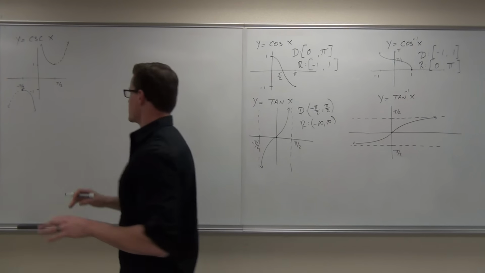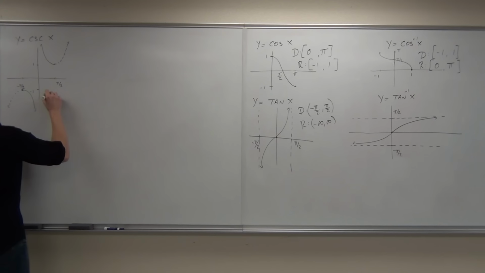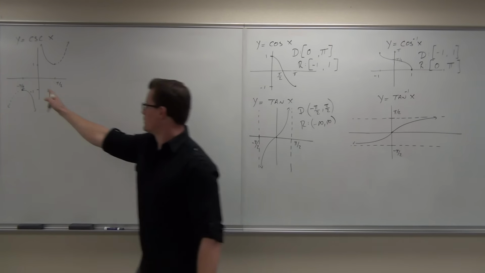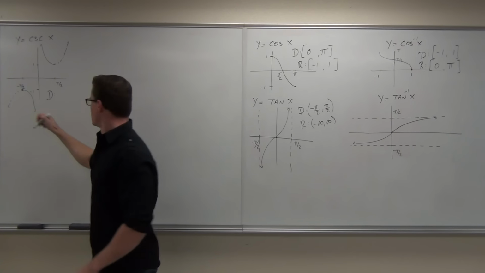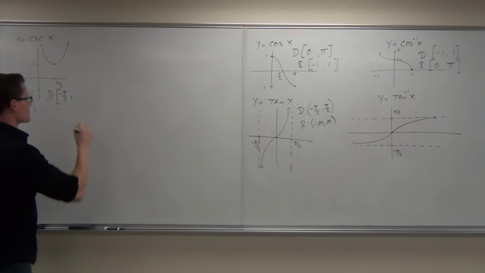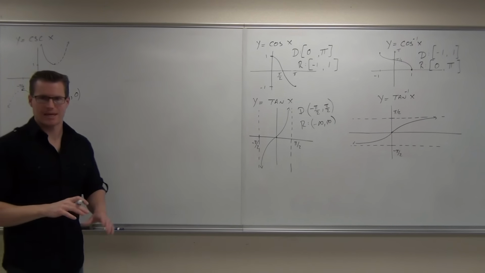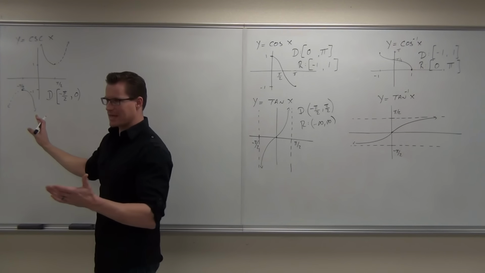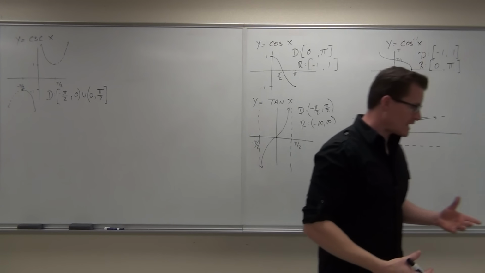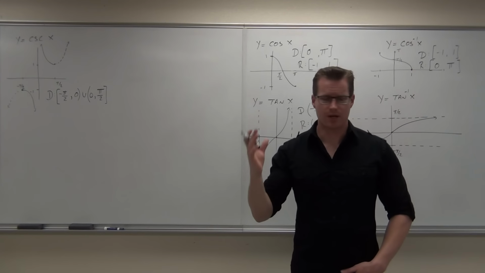Now let's look at what the domain of this thing actually is. Our domain. What is our domain? What can we plug into this? We start at negative pi over 2. You guys see that, right? Can we actually plug in negative pi over 2? Yes, there's a point there. Where do we go to? Can we actually plug in 0? That's a problem. So we're going to go to 0. We're going to put a little parentheses there saying, I can't plug in 0. Do you guys see why we can't plug in 0? We have an asymptote here and here. We can't plug that in. But we can start just on the other side of 0 and go to where? And we can actually get pi over 2. So we can basically plug in anything between negative pi over 2 and pi over 2 except for what number? Yeah, that's the idea.